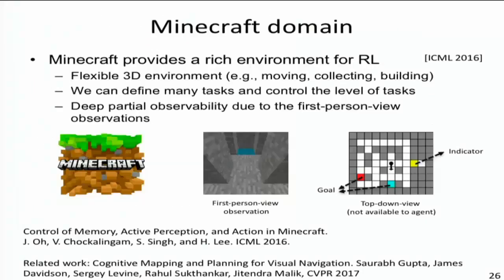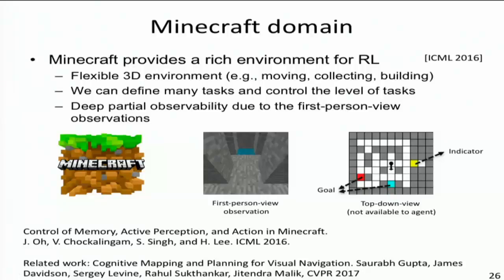So we came up with some environment based on Minecraft. So in this case, the agent is always observing the first-person view environment, such as some maze with some objects inside. So the center figure basically shows some example of the observation. But the agent is actually behaving in some world that has some different objects and maybe goals that gives you rewards and so on. But this actual full view of the world is not available to the agent. So the agent just sequentially observes this type of first-person view and has to make an informed decision to maximize the reward.